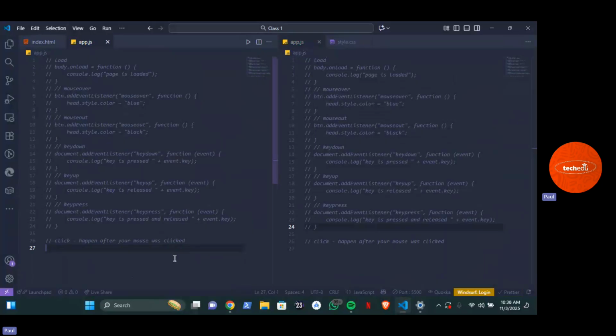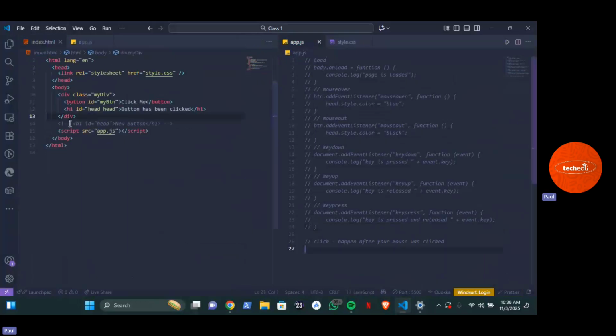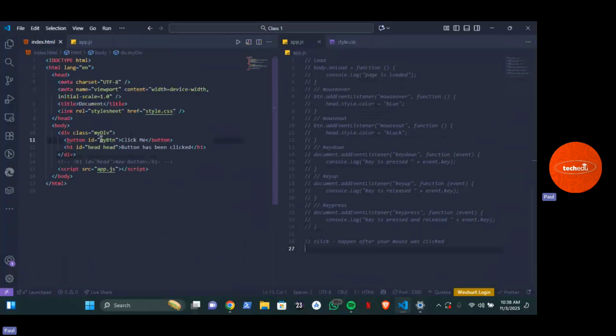So for instance, let's do something else. Let's say you want to take this particular button and then you want something to happen whenever this particular button is clicked. That's what your event is, isn't it? I can go ahead and come here and get my button inside of my JavaScript. How do I get my button inside of my JavaScript? How do I do it?